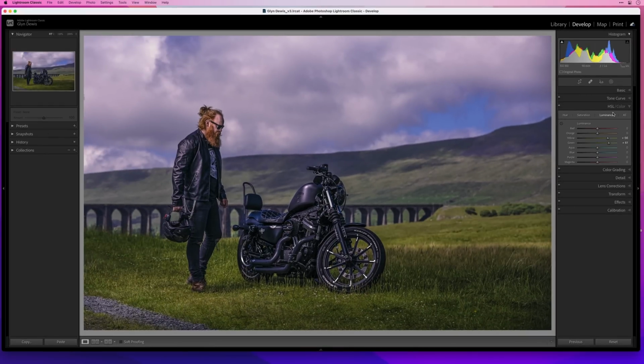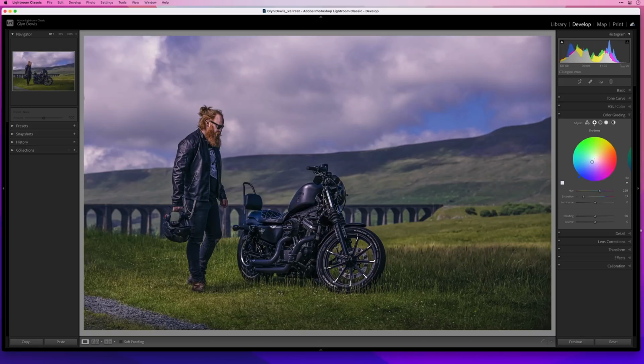Finally, let's add the finishing touches using colour grading. I'll cool the shadows down and add a little bit of extra contrast by dragging the luminance to the left. I'll use the midtones to warm the skin tones up. And then I'll go to the highlights and warm them up too. Now I don't want the bright areas of the clouds to be affected by this warm colour, so I'll use the luminance slider to brighten the highlight areas, which then takes colour out of those areas.